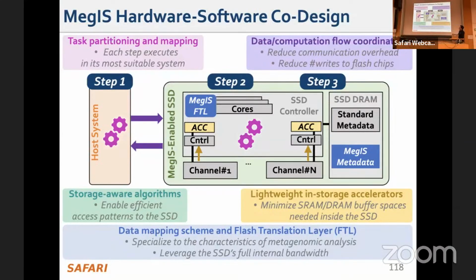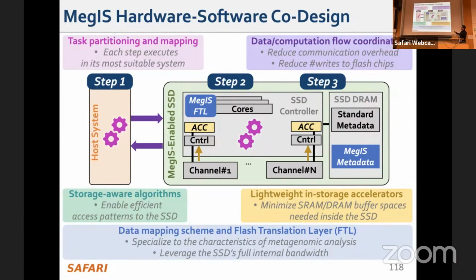So that it performs the rest of the computation. But then still there are challenges, right? Meaning, for example, you're going to access a huge database, but you don't want to randomly access this data. So somehow you want to optimize your accesses so that you minimize the randomness. So how do you lay out the metagenomic database such that you minimize these random accesses?